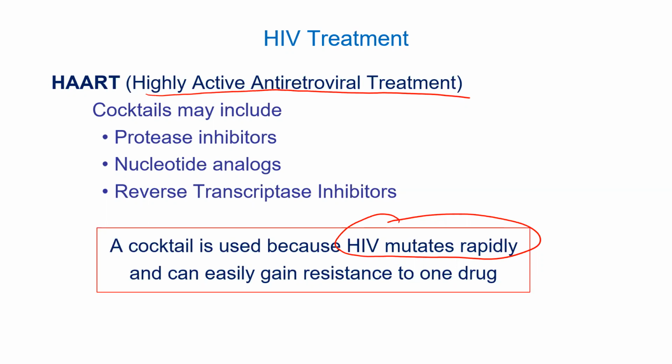And usually you're looking at about 3 different drugs. There's different formulations in terms of what the current data is showing, and there's always new drugs coming out. And so sometimes they're looking at what is working for one person or less side effects and those kind of things. But it usually includes a variety of different types of drugs, some that we talked about. So those nucleoside analogs, remember they look like nucleotides, protease inhibitors, reverse transcriptase inhibitors. And so you're trying to hit the virus on multiple fronts so that if it does have a mutation that prevents it from being killed by one type of drug, then the other type of drug will hopefully kill it.